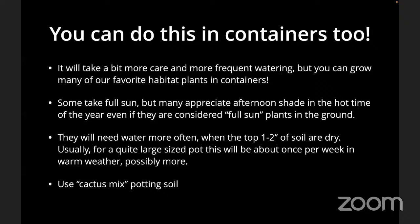Some will take full blasting sun all day, but if you're growing in containers, because of the hot heat in inland Southern California, if you have space even for the full sun plants, put them somewhere where they get some afternoon shade in the hot time of the year. That's going to really help them be looking good and blooming longer throughout more of the year in many cases.